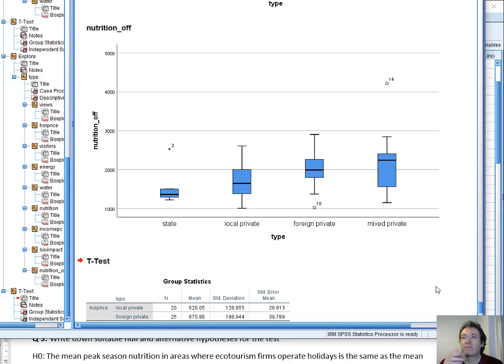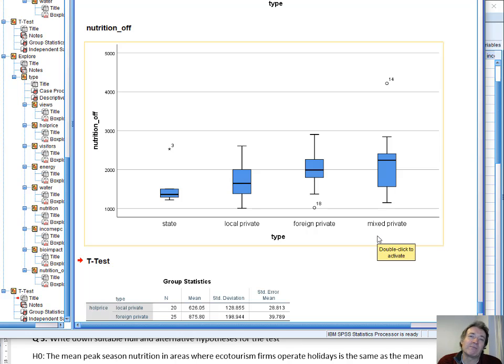Finally, just to mention, one problem with this way of doing it is that because of the nature of the t-test, even if there are no differences between any of these things, if you keep making lots and lots of comparisons, eventually you'll come up with something which has a low p-value, so it looks as though there's a connection, but really it's just because you repeated it so many times. Eventually you're bound to find something that's different just by chance. So in Year 2 we teach you more advanced methods of doing this.